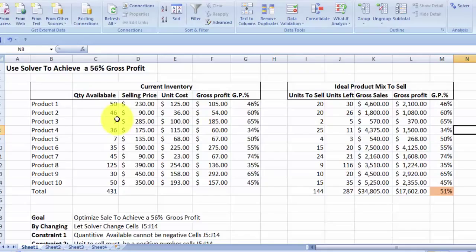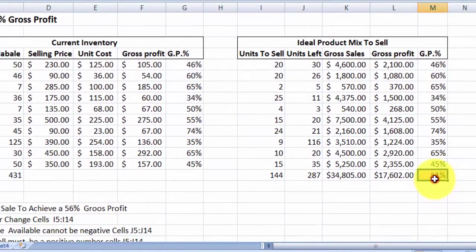So let me walk you through what we are about to do. The goal is to achieve 56% gross profit in the target cell over here, the one that I highlighted. So we want the Solver to optimize the sale for us.